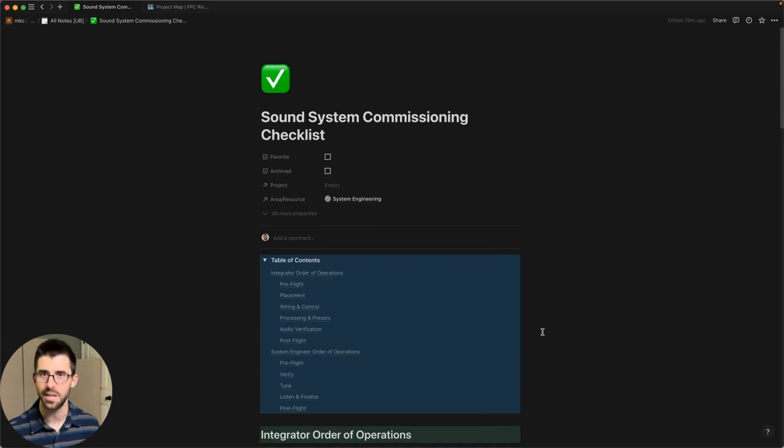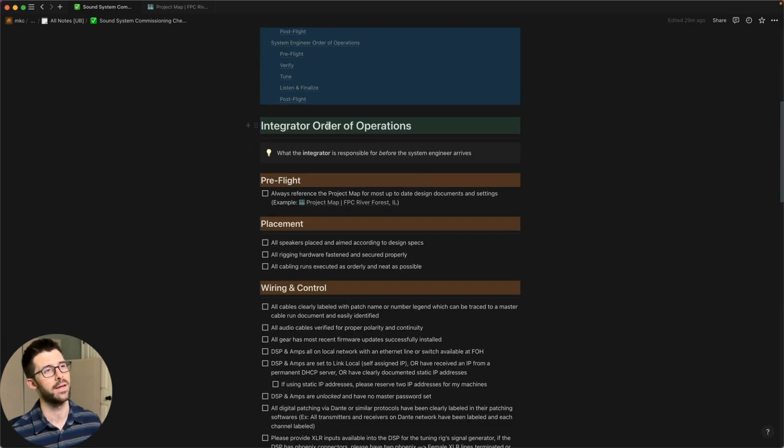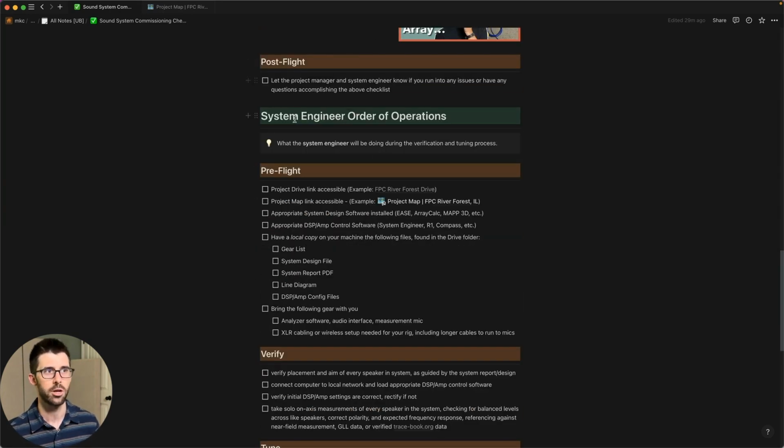I don't like babysitting people. I don't want to tell the integrator how to do their job, but I do want to give them clear guidelines of what it looks like to work with me. So the first half of the document is the integrator order of operations, and the back half is the system engineer order of operations. Basically, what I want the integrator to have done before I, or the system engineer that I hire to tune the system, gets there, and then what the system engineer is responsible for.